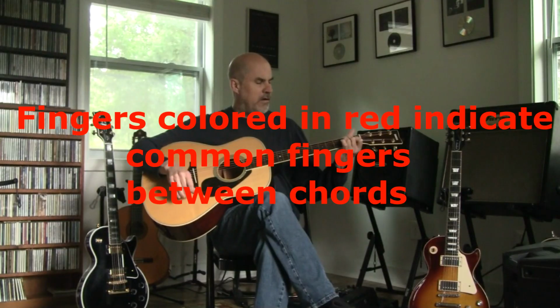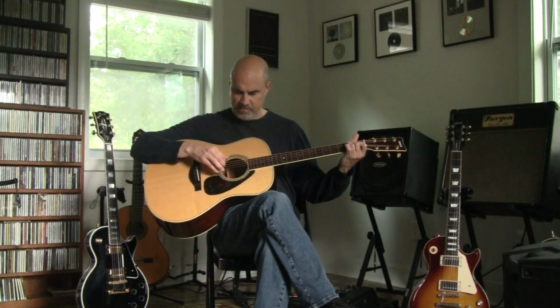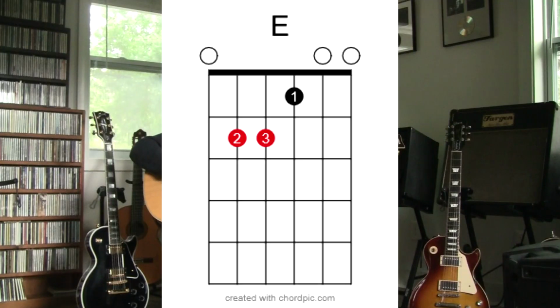So the first pair I want to discuss would be E major to E minor. And this is E major. Now, to get from E major to E minor, all you're doing is lifting off finger number 1 to form E minor.